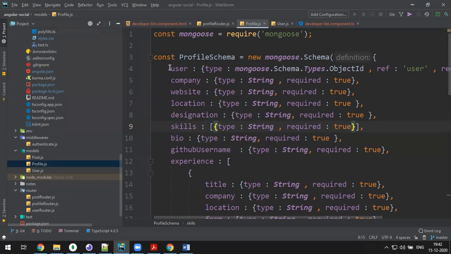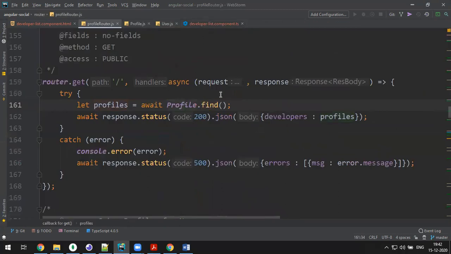I want this user matched data. Can I do one thing? In the profile router, can I say dot populate from the user table? Can I get the name and avatar as well?